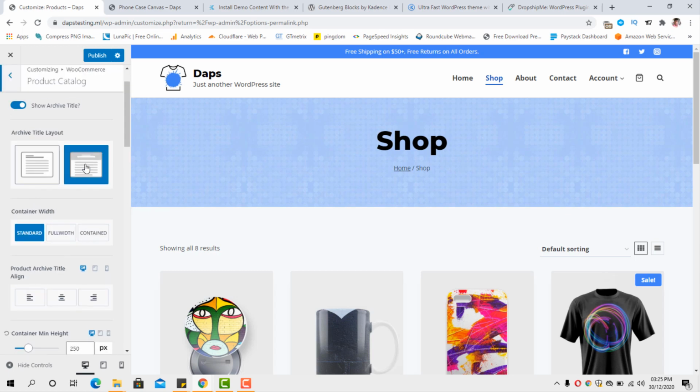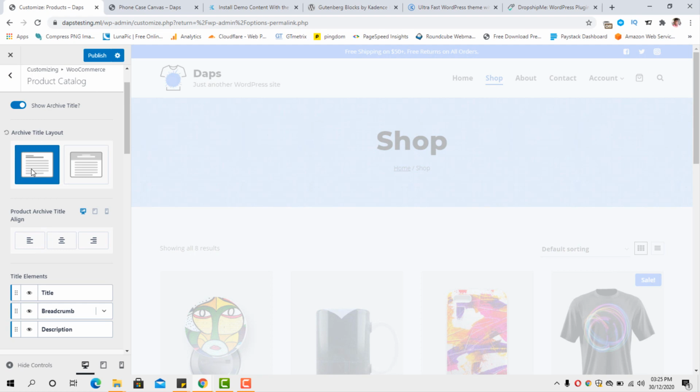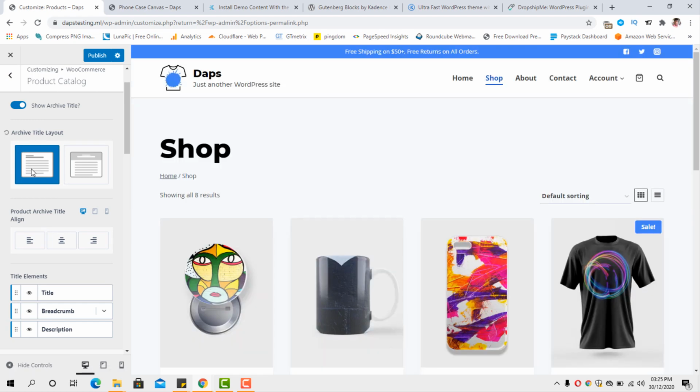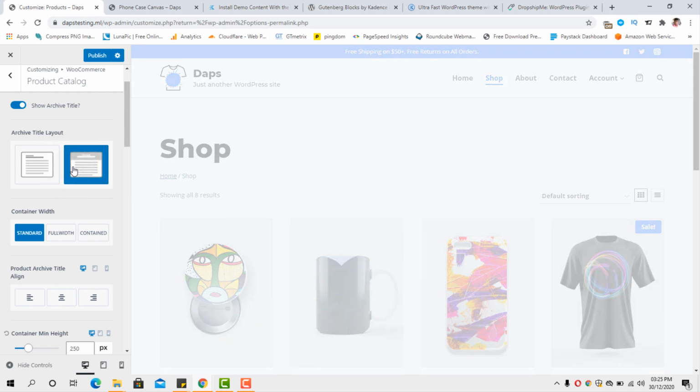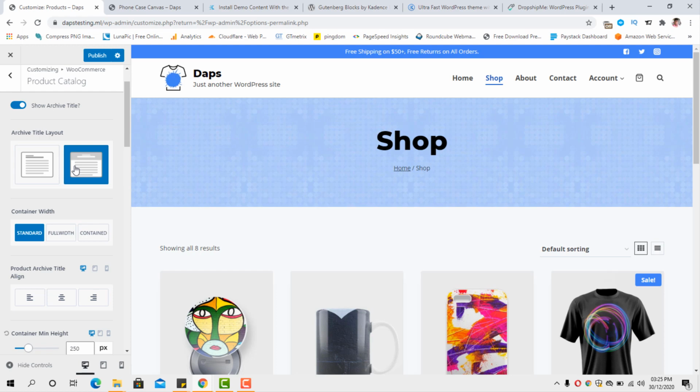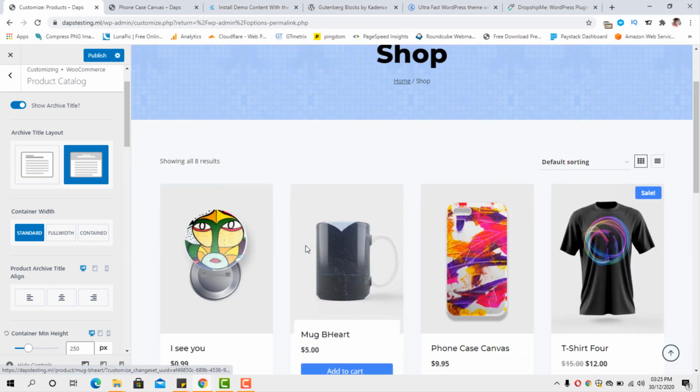So you can see here, this is exactly how it's showing here. So you can switch to this to see the difference between both. So you see what our shops look like. This is what the shop title and header looks like right now. Let me leave it to the basic. So you can play around whatever you want for your site, and for the shop container as well.